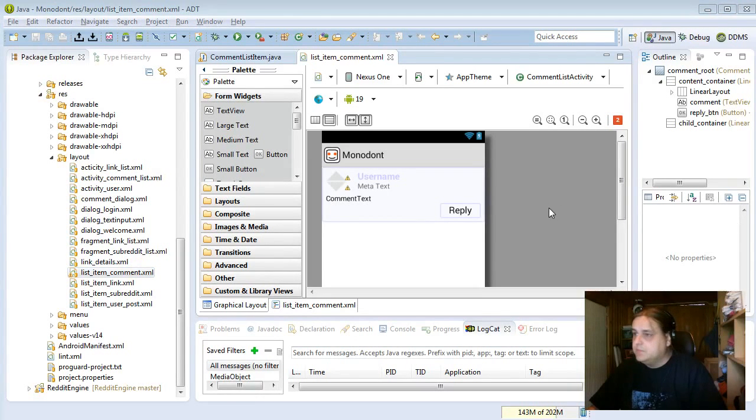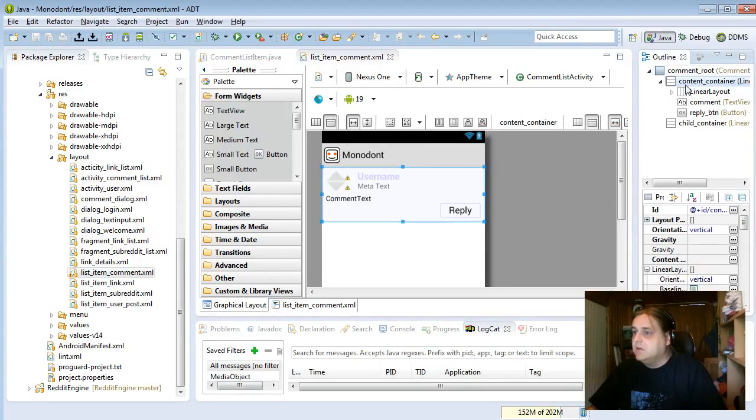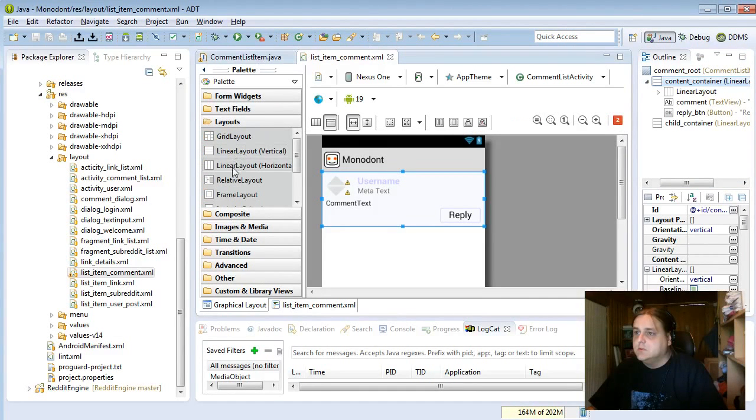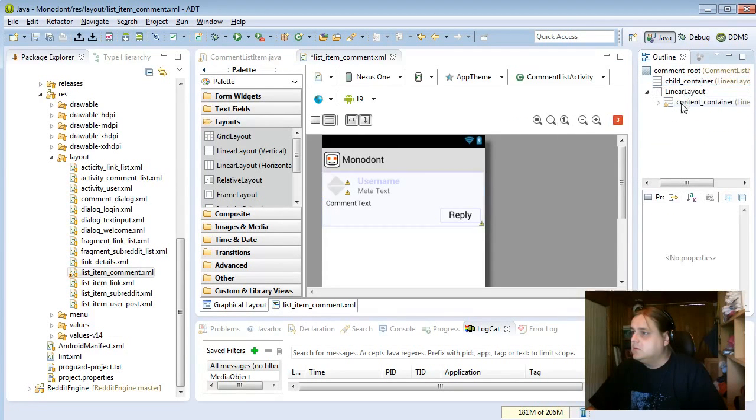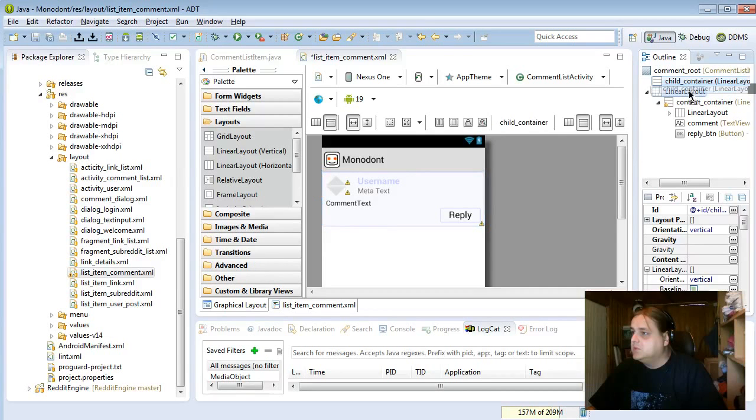So here's a single comment, and I think I want to just add a tiny button in there, top left corner. So first of all, let's add a containing layout for this whole thing, and just move these to here.